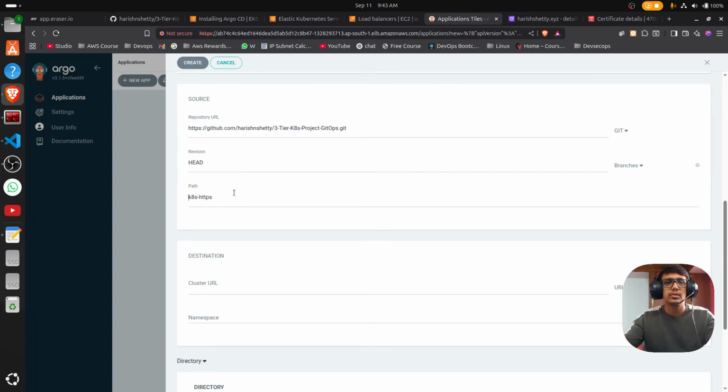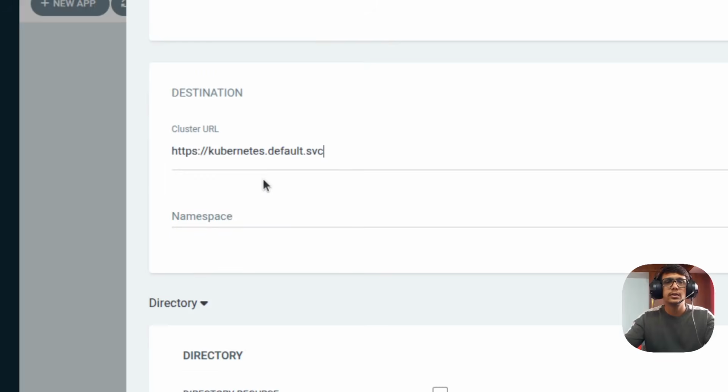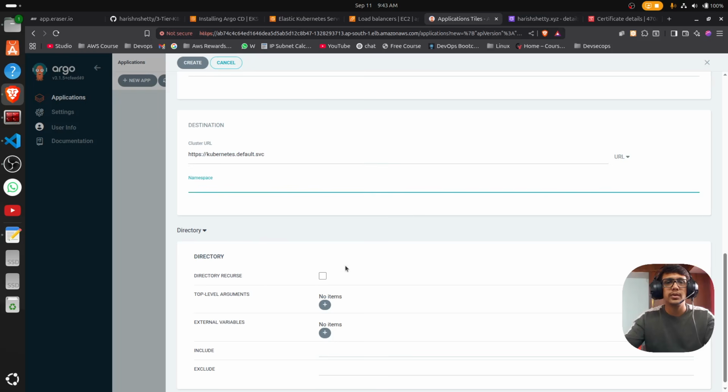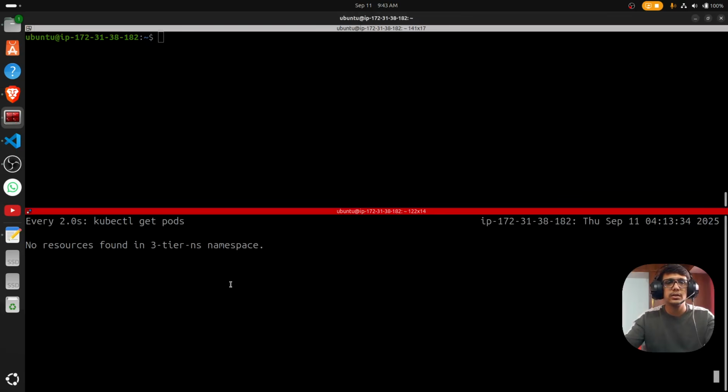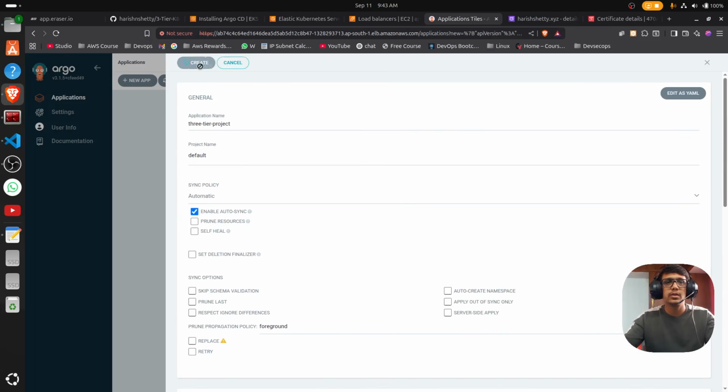The destination cluster URL is the current cluster. The namespace I'm leaving blank. Observe here with watch kubectl get pods. Once everything is filled in, click on create.